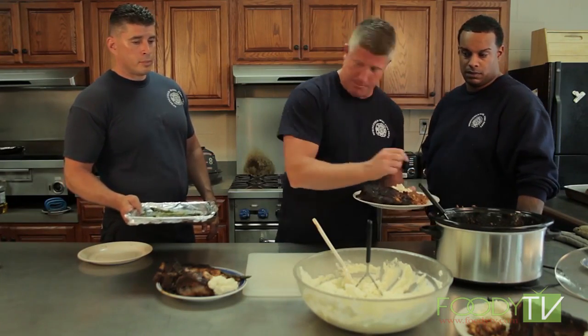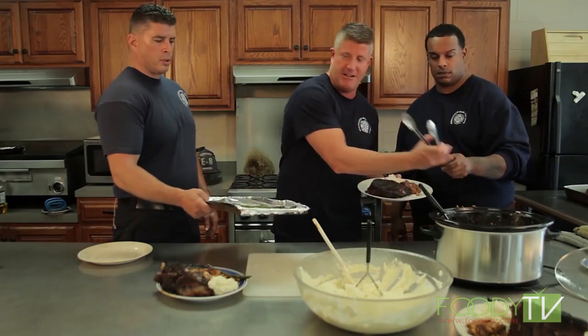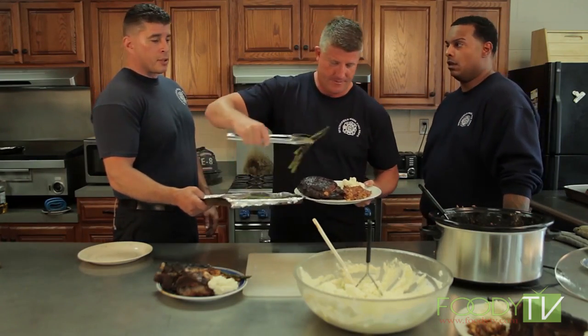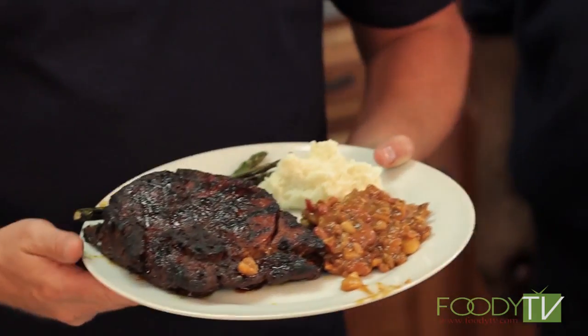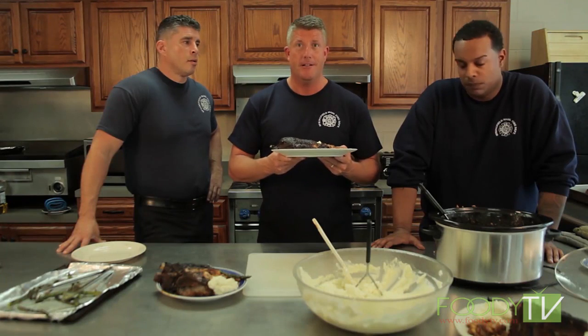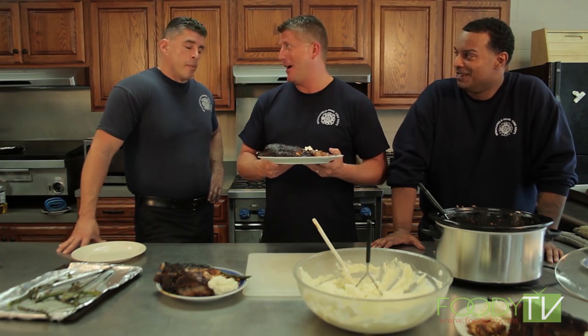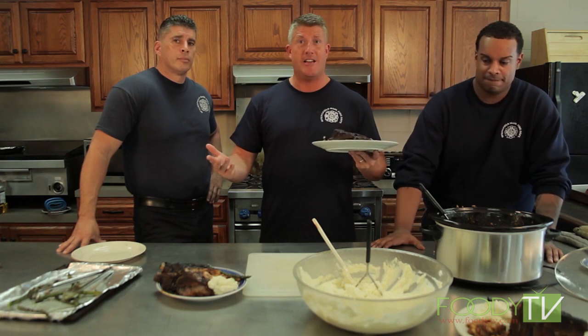Oops, where did I put my tongs? I put them down over here. Very nice. Yeah, you're not gonna find much stuff that matches in the Firehouse, but it doesn't affect the taste, so it doesn't matter. We gotta taste this bad boy. Definitely. All right, these pork man chops. So let's clean up, and we're gonna taste.